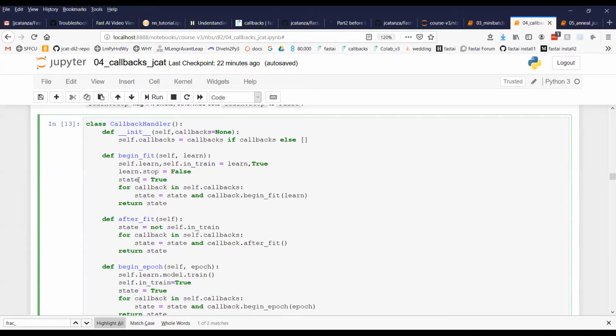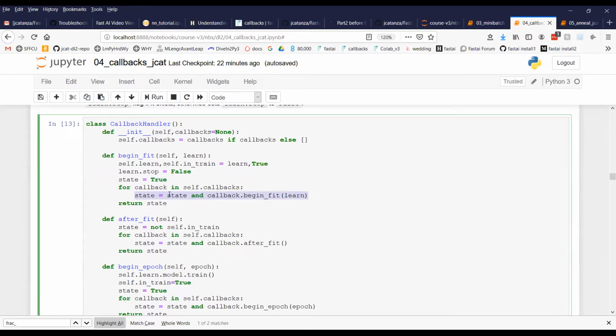It sets, in Jeremy and Sylvain's code, this is called res. I guess it's shorthand for results, but I renamed it to be called state. And state just tells you what this particular callback's state is, whether it's true or false. It's just a Boolean. So for callback in self.callbacks, state equals state and callback.begin_fit(learn).